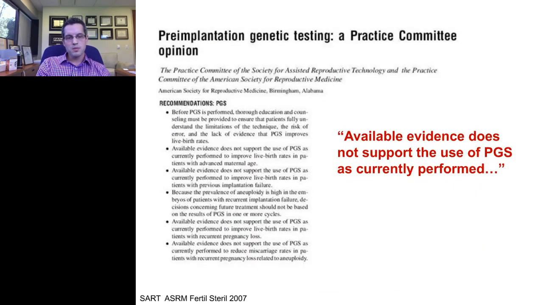Unfortunately, previous attempts, which primarily involved the use of what's called fluorescence in situ hybridization, really failed to show the expected benefit. And many different organizations came out saying, in fact, that there's no evidence that what was originally termed preimplantation genetic screening, or PGS, actually improved outcomes. One of the statements was from the American Society for Reproductive Medicine, and they actually did at least suggest that it wasn't successful the way in which it was currently performed, and that really opened up the opportunity to develop newer technologies which are more comprehensive than fluorescence in situ hybridization.